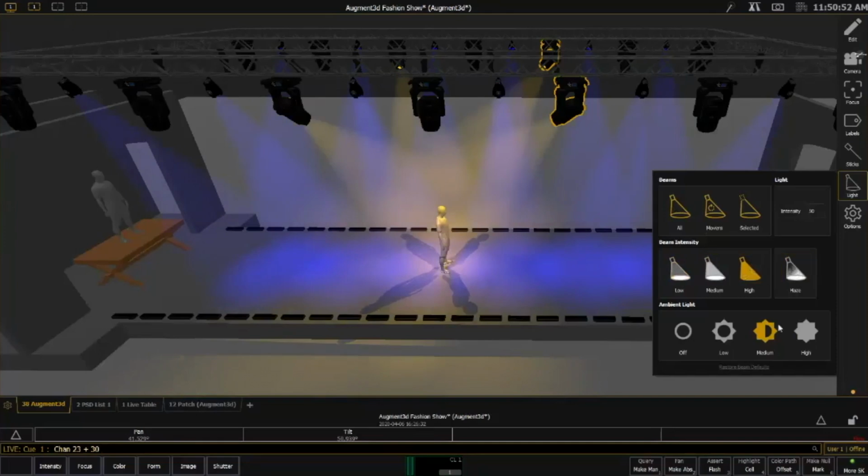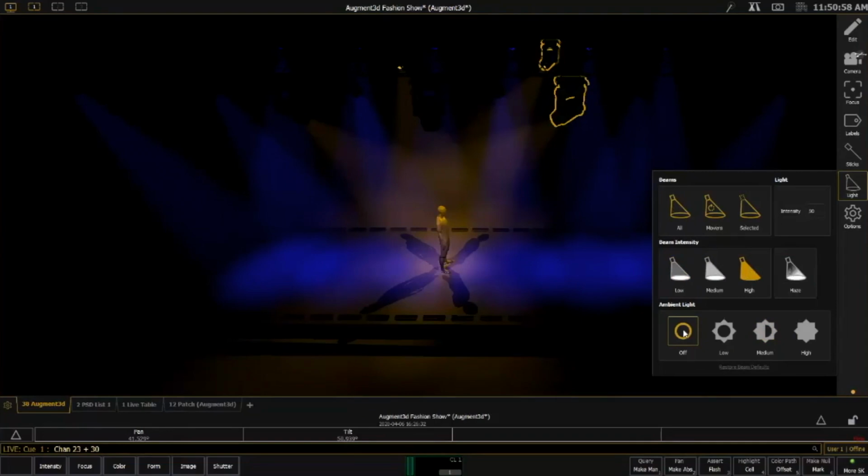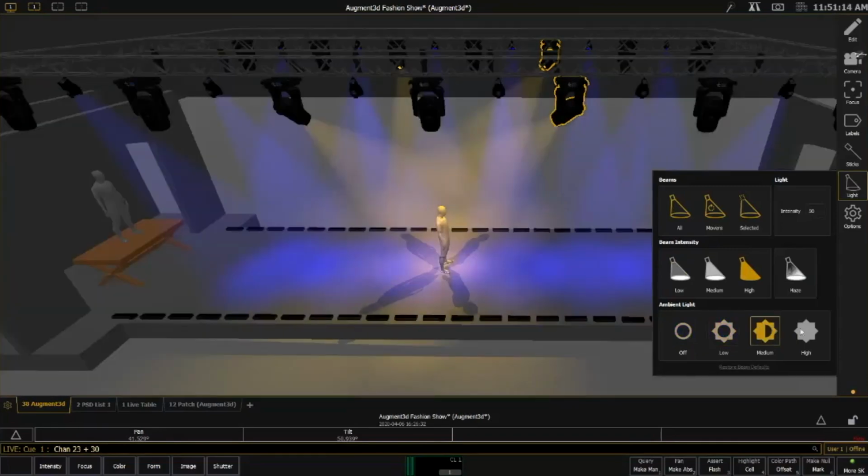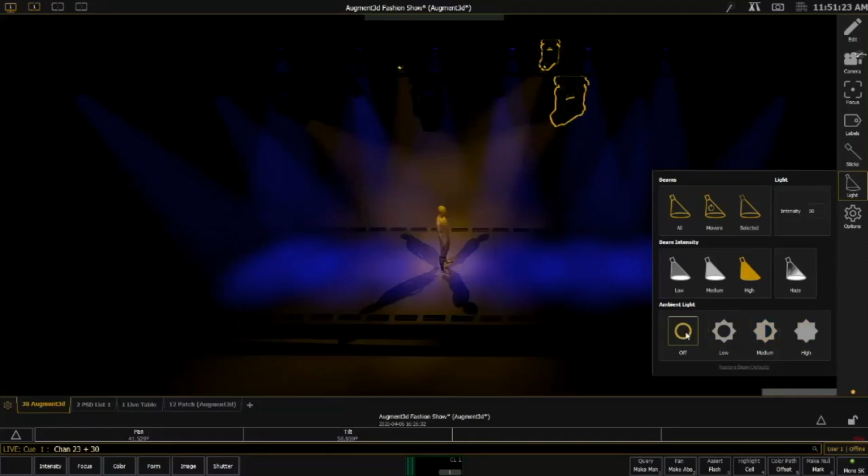And our ambient light, which I think we've looked at before, is showing any other light in the space. So that's none at all. If I did a go to cue out, it would just be black. I wouldn't be able to see anything. Low, I can see a little bit. I can see the person on the picnic table is there, even though there's not a light on them. I can go to medium or high. I tend personally to bounce between medium and low depending on what I'm doing. If I want to have really nice photos to show a designer or something, I might go to off. Just looks a little more dramatic there, but it's all personal preference.